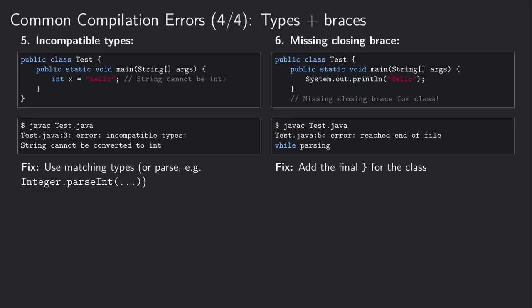If there's a meta lesson across these four error slides, it's this. Java's compiler messages are usually telling you the category of problem: naming, types, structure, entry point, or syntax. If you learn to classify the error quickly, your debugging becomes much faster, and that's especially valuable once we start debugging concurrency issues that are not as friendly as missing semicolons.